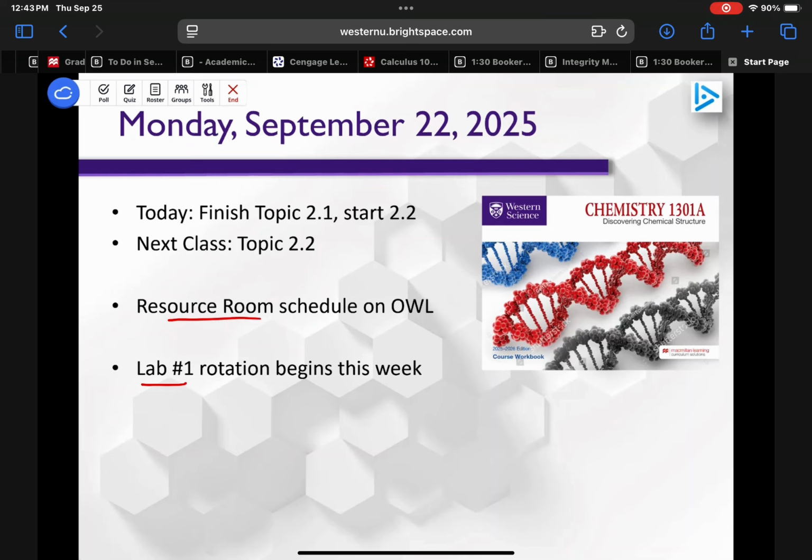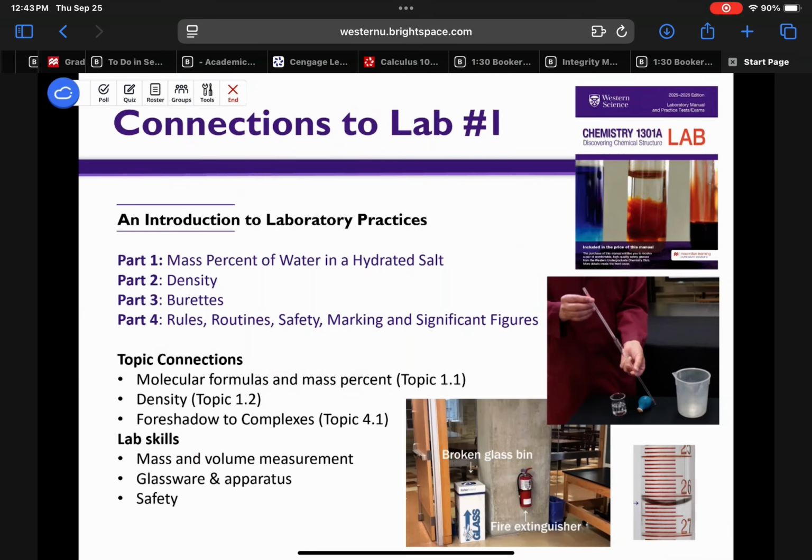So if you have a lab this week, check the course outline, check to see what section you're enrolled in. You can look on OWL to find your location, your personalized Achieve link, and you get to start with lab number 1. This is an opportunity to apply some of your Chapter 1 self-study concepts, as well as build your familiarity and skill set in our chemistry labs.